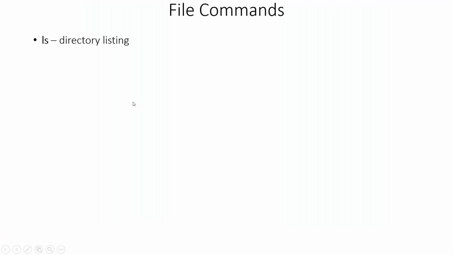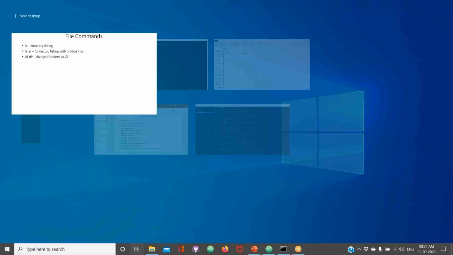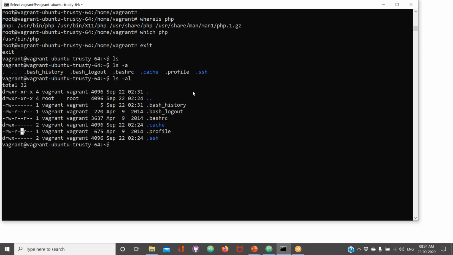Directory listing, once it's done with hidden files, formatted listing. Okay. Now I would like to go ahead and change the directory. I would now want to go into this directory called SSH folder: cd .ssh. Now people can see that right now I'm moving from the root directory into a directory called SSH folder.